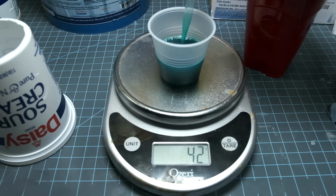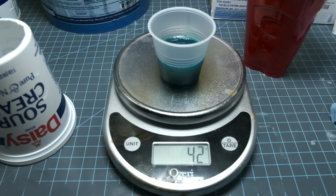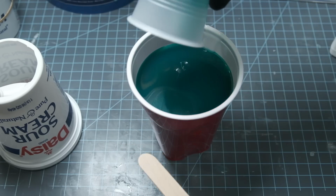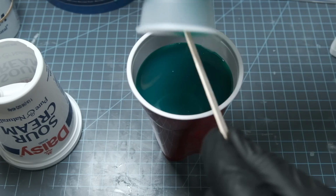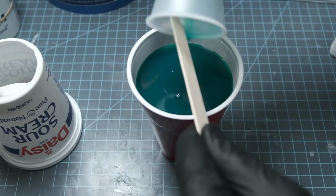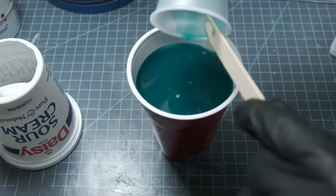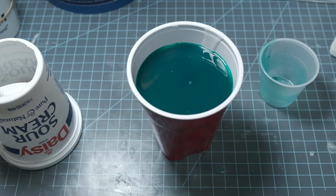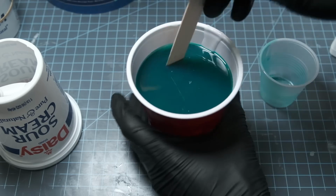For real though. What is going on up here? Alright, you know what we're going to do? We're just going to go with that right there. Normally I would like to have a bigger cup than this, because when you mix it in a little small vessel like that and you ain't got that much room on top, that's a recipe for some overspill mess.